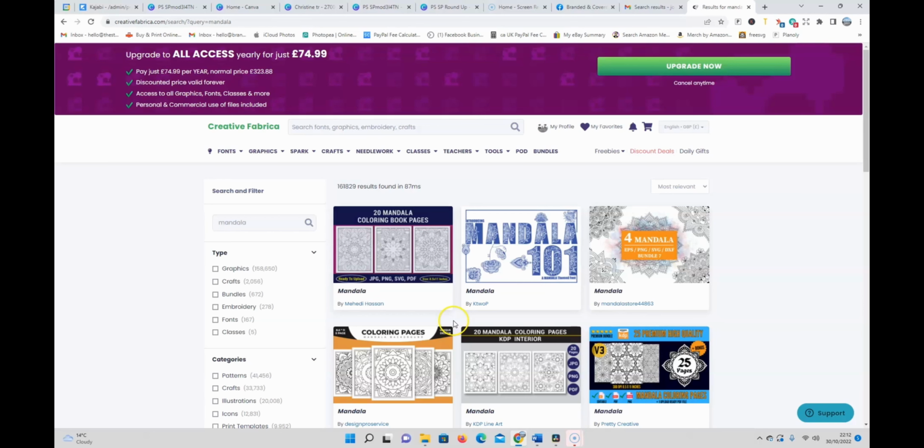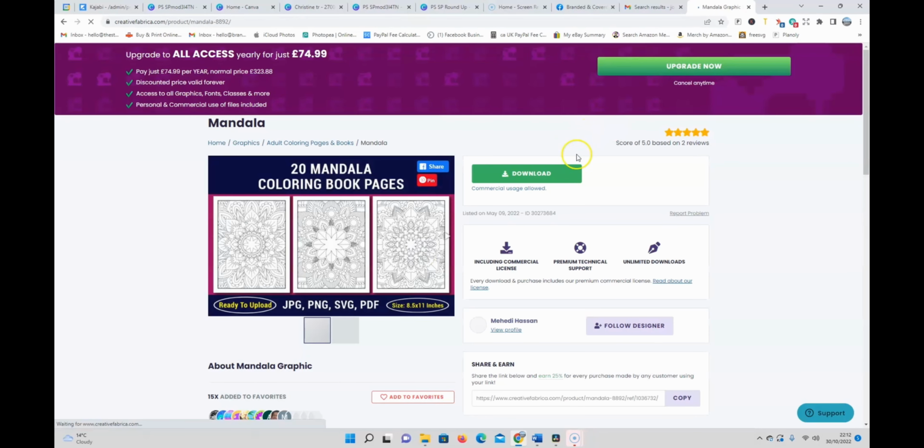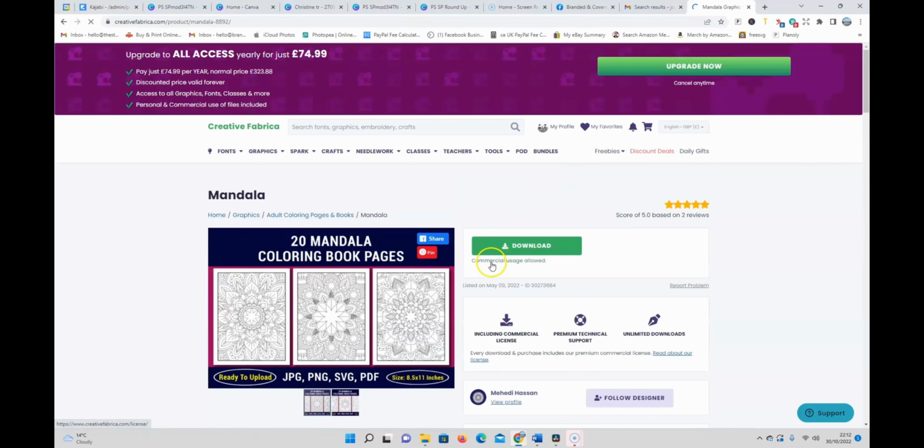On graphics websites such as Creative Fabrica, etc., you're going to find plenty of monochrome patterns such as mandalas. Make sure you choose ones that lend themselves to being coloured in, so have distinct areas that are going to be blank. Also check their licenses and make sure they are of good enough quality to give a crisp image.